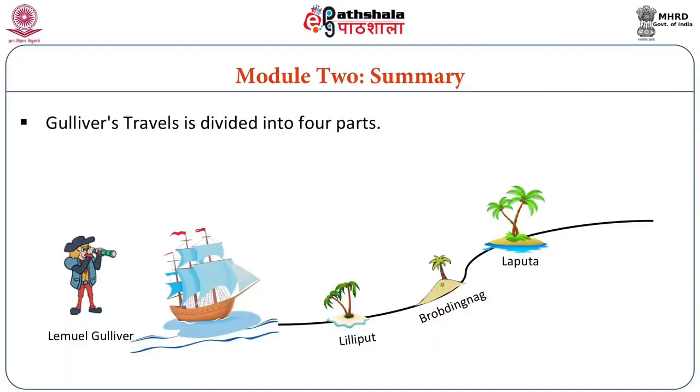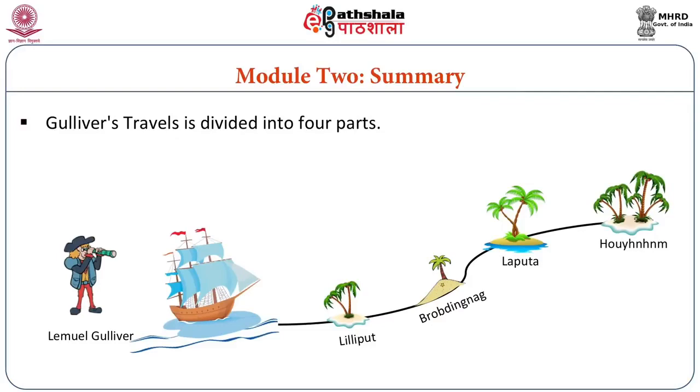In addition to Laputa, he also visits three other islands, each of which is in some way unique. So in one of them he meets sorcerers, in another there is an absolute monarchy, and finally then he goes back to England via Japan. The final voyage is, of course, when he visits the fourth island, the island of the talking horses, and the talking horses are called the Houyhnhnms.